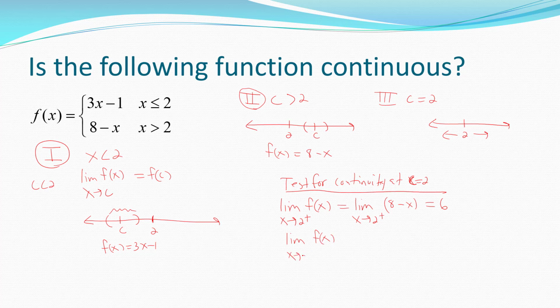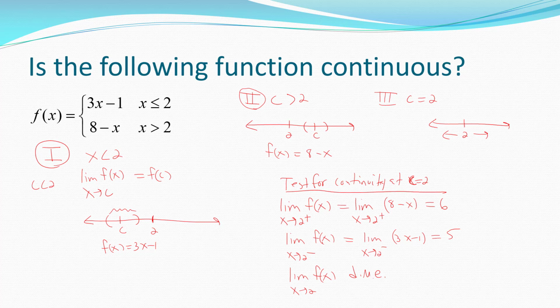If you take the limit of this function as x approaches 2 from the left, that would then be the limit as x approaches 2 from the left of 3x minus 1. That's now a limit of a polynomial. So we know those are continuous. You can just plug in the number. And that would be 5. Oh no. That means then that the limit of this function as x approaches 2 does not exist. It failed pretty much like the first, or one of the biggest rules we have. If the limit doesn't exist, of course the function can't be continuous there.